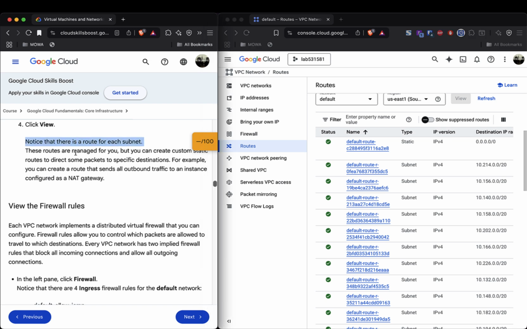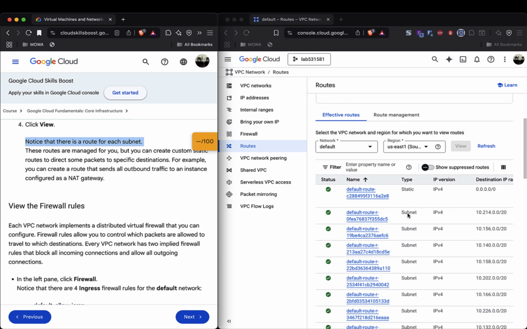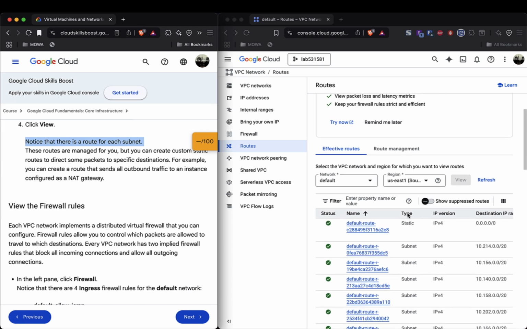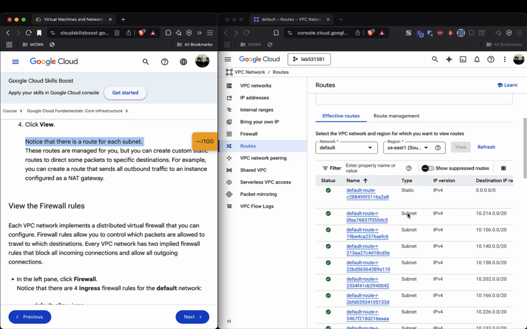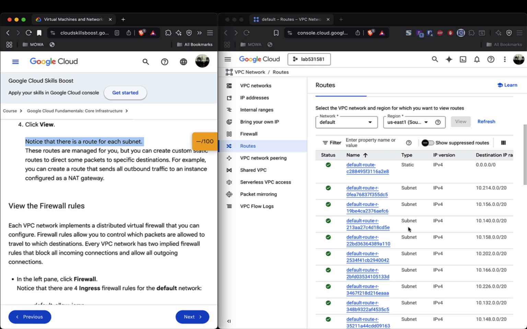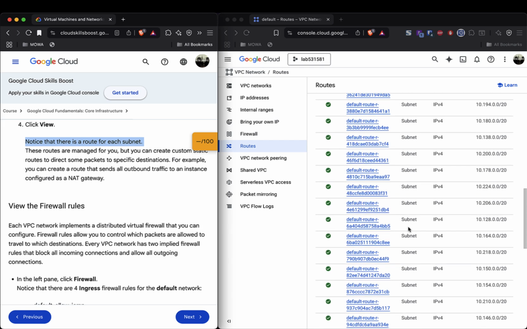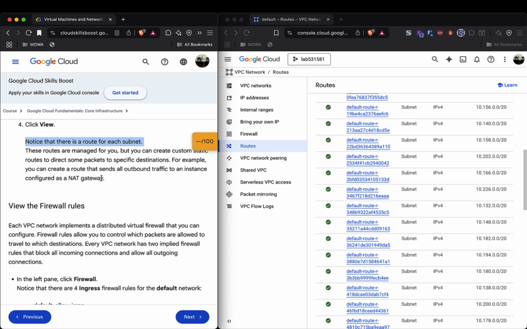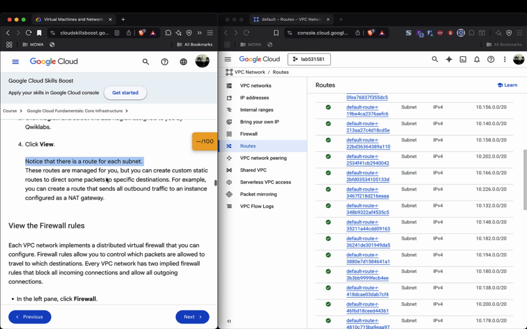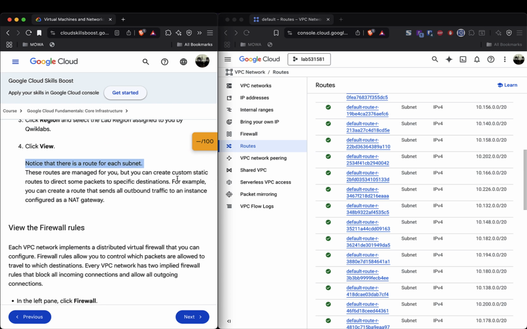Notice that there is a route for each subnet. These routes are managed for you, but you can create custom static routes to direct some packets to a specific destination.